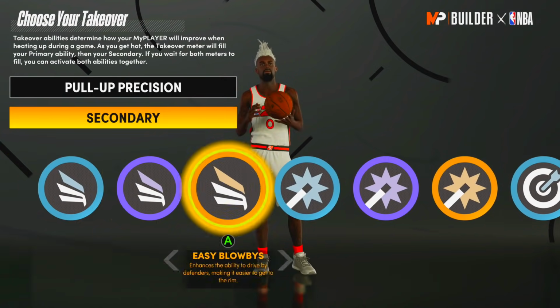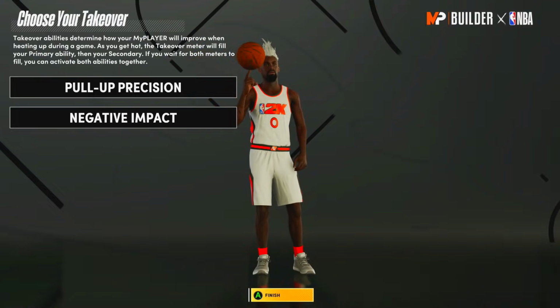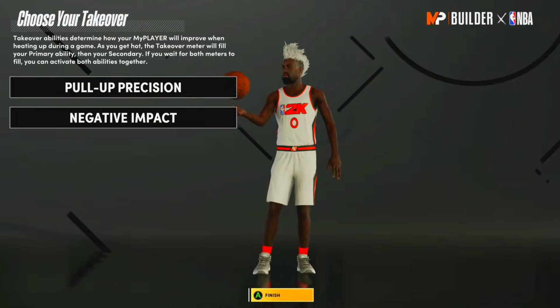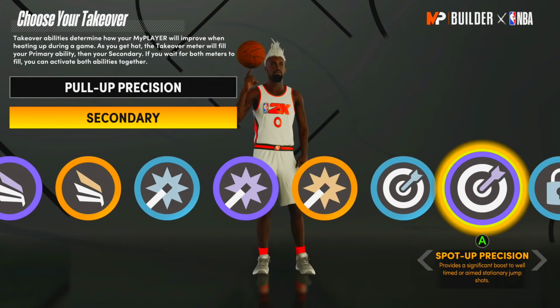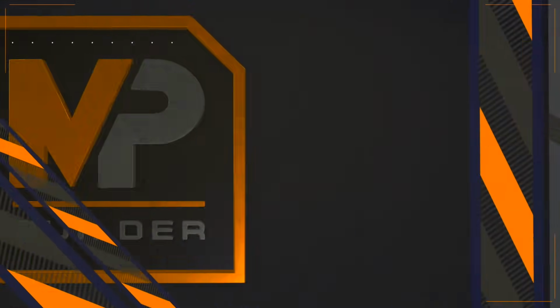So if you have this with Negative Impact, which lessens contest on your fade, all of your fades go in. I haven't had the opportunity to play with it yet on this build, but trust me, I've seen other 6'7" builds with these takeovers. It's literally unstoppable. So I'd recommend that you go with these two. But again, if you don't want to go with Negative Impact, then I would say Spot of Precision if you are going to go with one of these sharpshooting ones. So you press A to finish the build. My Player build complete. And it'll pull up this screen.